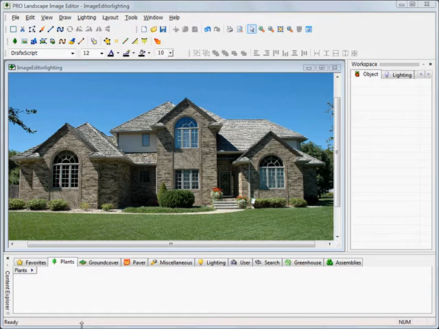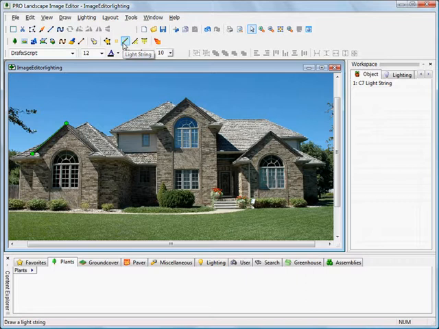In this next tutorial, we'll show you how to add holiday lighting to your project. Let's go ahead and get started by going up to our toolbar, and we'll select the light string tool. What we want to do is to place a string of lights along this first cable. So let's go ahead and click here with a left click, and then drag our mouse up to the peak and click there. Okay, that's our first light string.